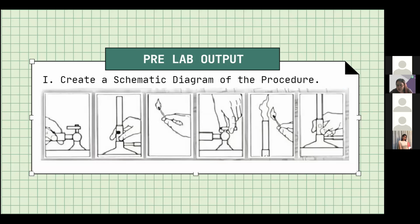The first thing that you need to do is to set up the Bunsen burner. And how do we set it up? We have to connect the rubber tubing doon sa gas source natin and syempre doon sa Bunsen burner. Kasi hindi tayo magkakaroon ng flame kung hindi siya connected sa gas source natin. So meron tayong tinatawag na gas valve here. I hope you can see it in the screen.